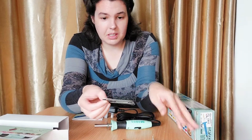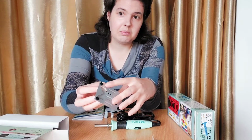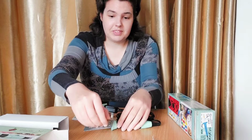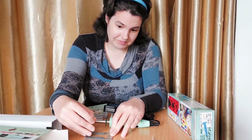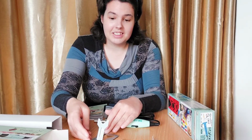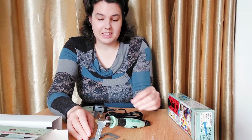Still, this idea that it comes flat and you just basically, with the little pads on here, sit it down and then bend it up. Let me show you that. Sit it here and then bend it into shape. That is really cool. And you can just rest your stylus on it like this.